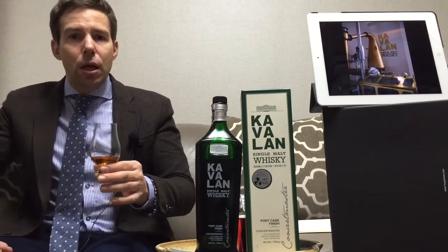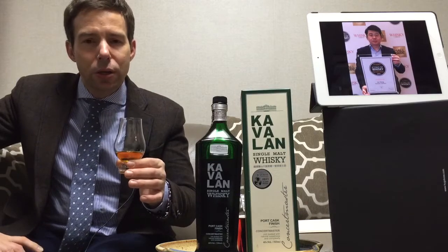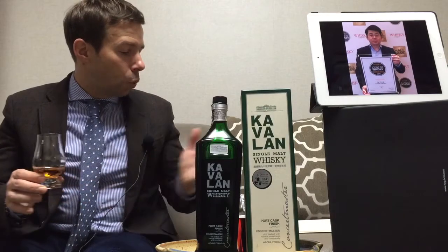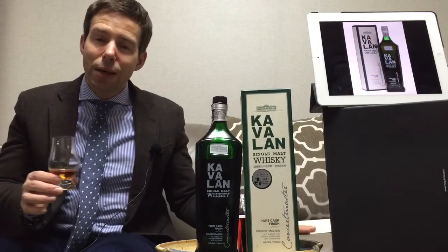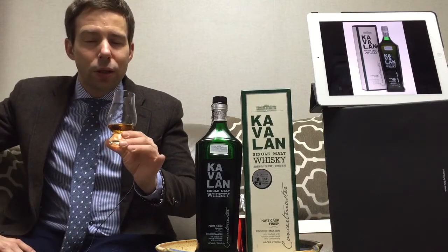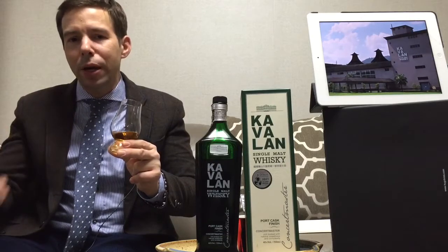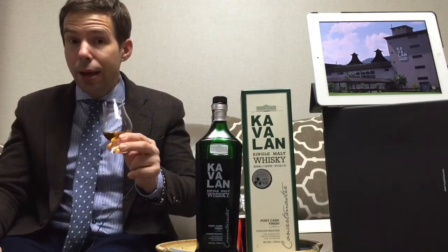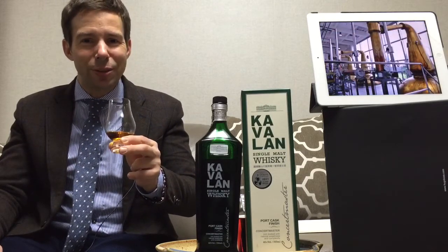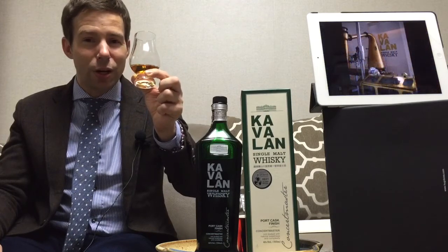So that's that. You can see the distillery in the pictures rolling through. Ian Chang, who is I believe the master distiller, has done a very good job with that one. As for marks, this is going to get 70 out of 100 as a Whiskey Whistle score — a little on the low side. I think it's just too young. I do like it, and I think it's going to improve year by year, so keep watching for this one. One day you may see a Concert Master ten year old, and I think that's going to blow your socks off. So 70 points out of 100 from Mark here at Whiskey Whistle. Cheers everyone, and have yourselves a great weekend.